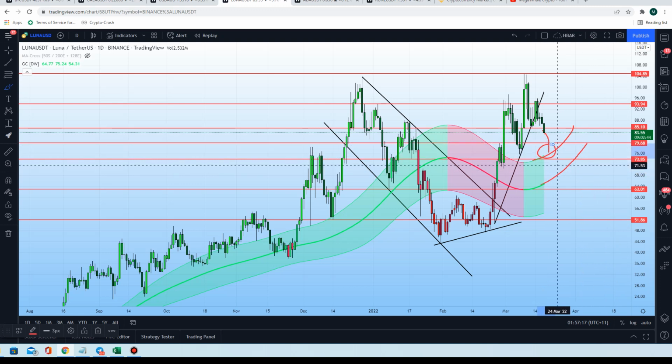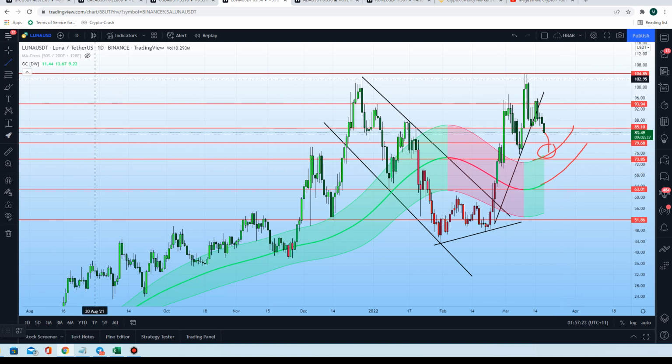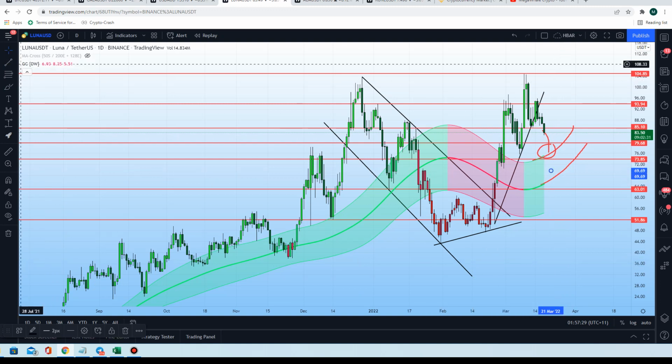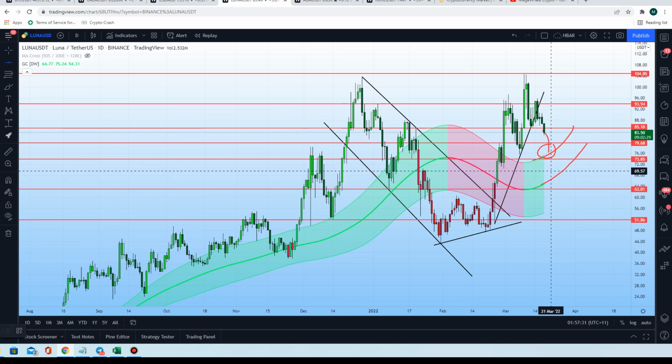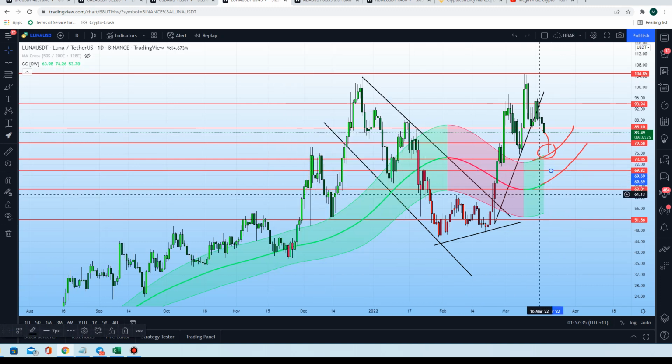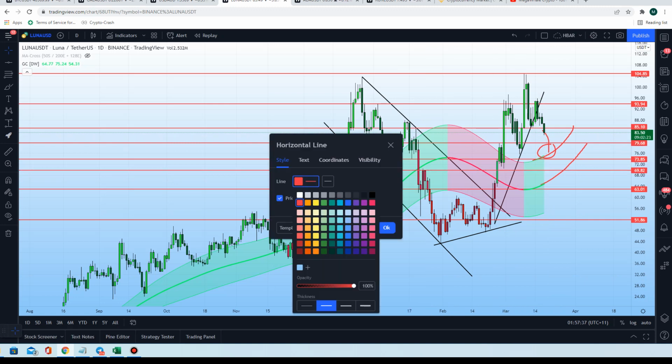There's a chance we could dip lower into the range at around 70, which is also a psychological support. And we're just going to indicate that 70 zone here on the chart real quickly with a dashed line. Let's put a horizontal dashed line in there to indicate that 70 zone on the chart.